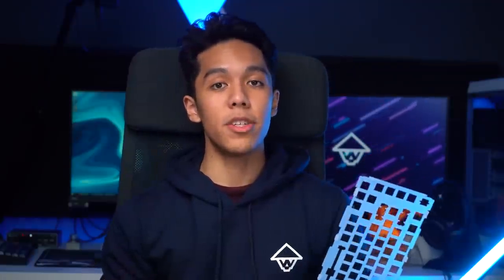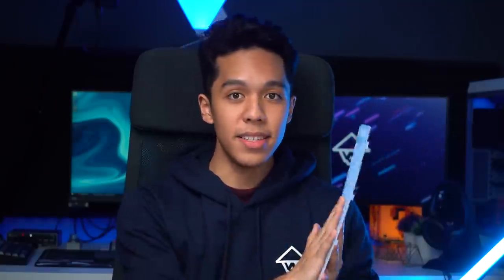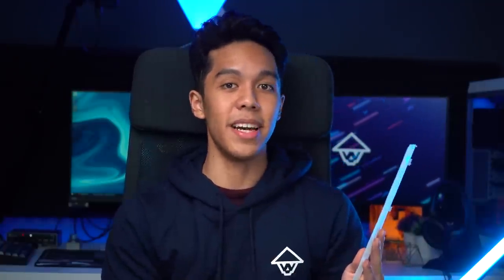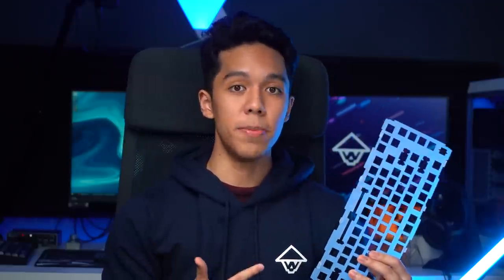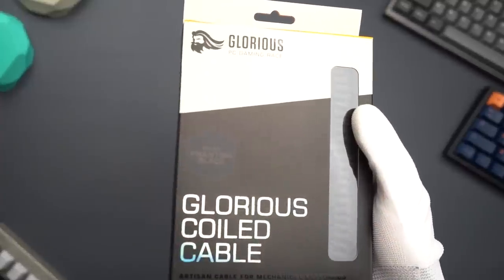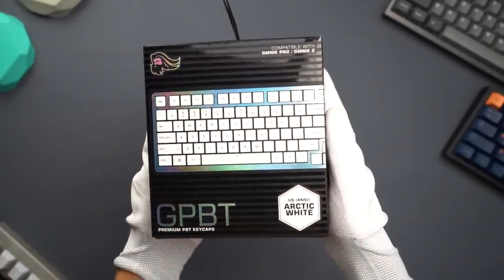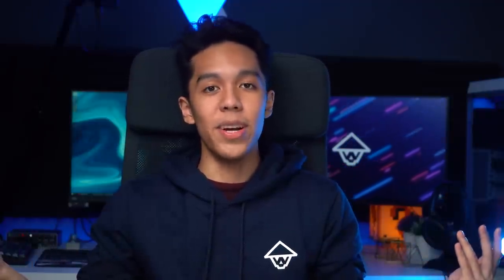My personal recommendation for anyone interested in getting the GMMK Pro is to get it with the polycarbonate plate. In terms of how it sounds and feels, this, in my opinion, is the best plate to get. And for a little bonus, if you like RGB, the polycarbonate plate will help the RGB to come out a little bit more. In terms of keycaps, switches and other accessories, it's really up to you. Glorious is going to be selling a lot of accessories, and I'm definitely very interested in covering them in another video. When that video will come out, I have no idea.